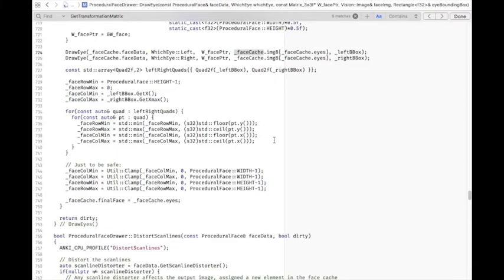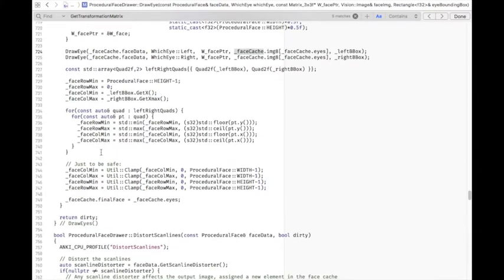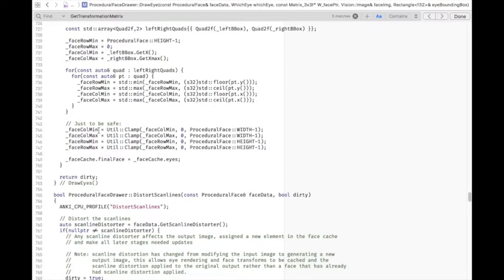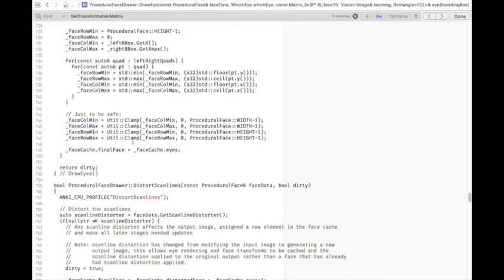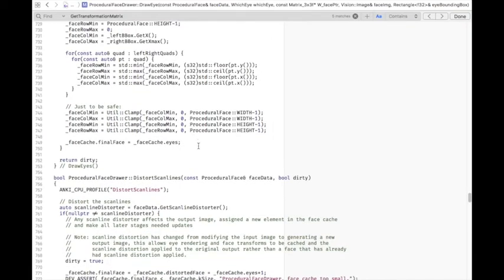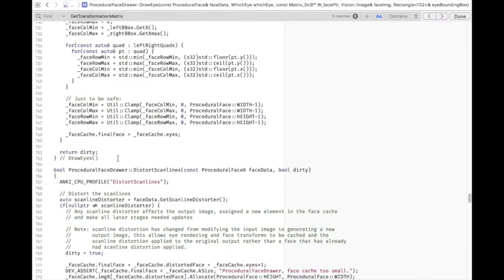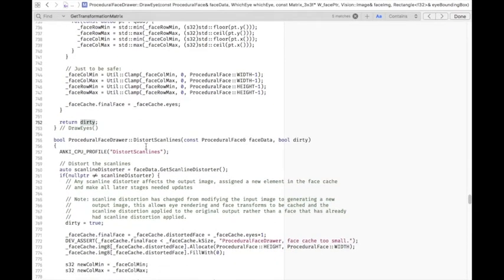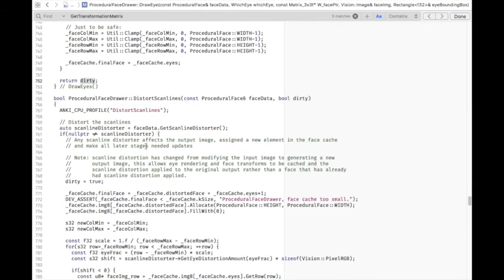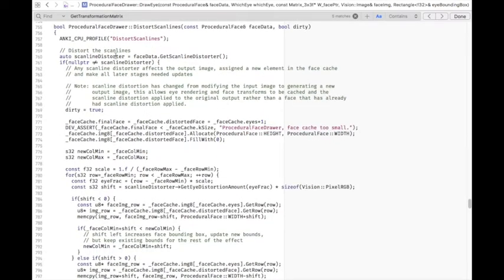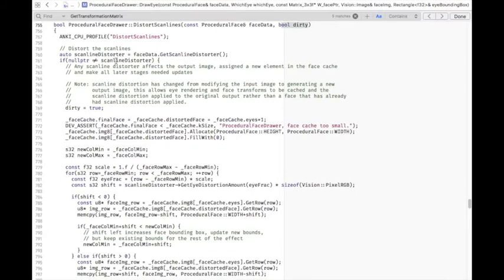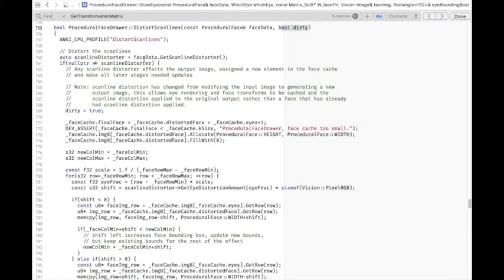So more of this to find out, I guess, the bounding box of the face. It may be that they're trying to figure out which part of the display has changed so that they can only transfer that part of the image buffer later on and reduce some memory copy or some SPI transfer to the LCD. And then they finally return whether or not they changed anything, or in fact the earlier stage changed something. So this is a good idiom for an image processing pipeline: to pass in this dirty flag and then check its parameters and update like that. Although there might be a little bit of ceremony that can confuse a newbie.